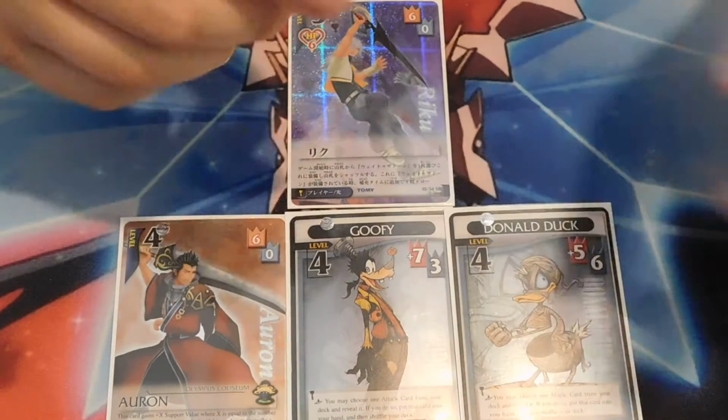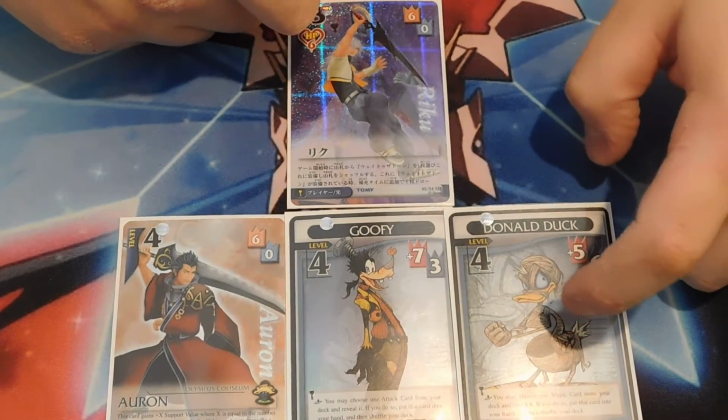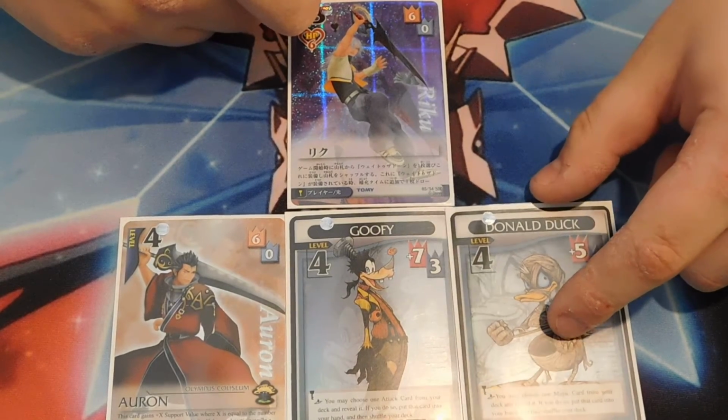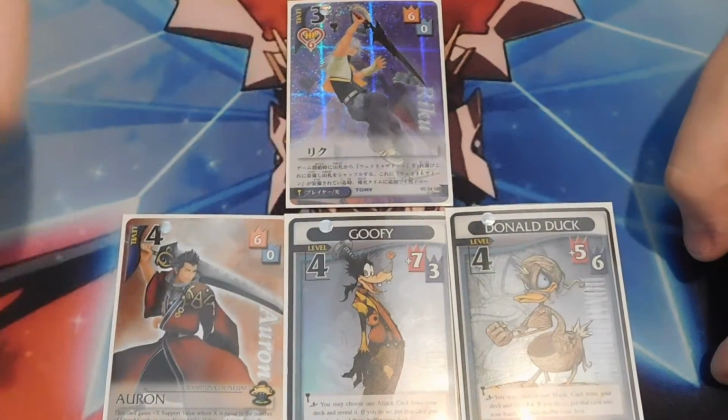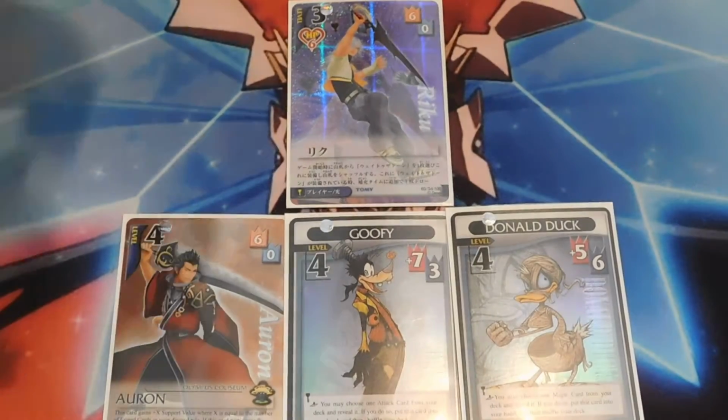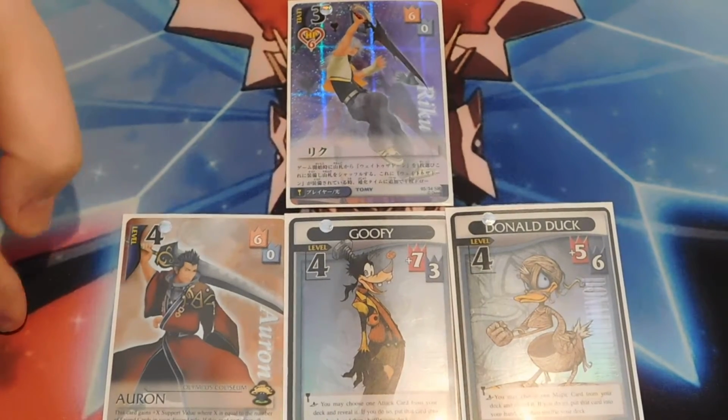friend card. There's even another card, it's Fairy Godmother. You can discard her and search a magic friend card from your deck and add it to your hand. So unless it specifically states magic or magic friend, you do not get both.